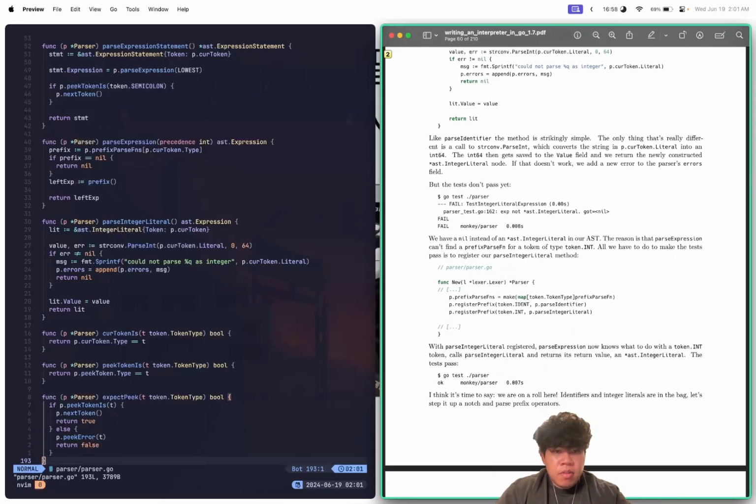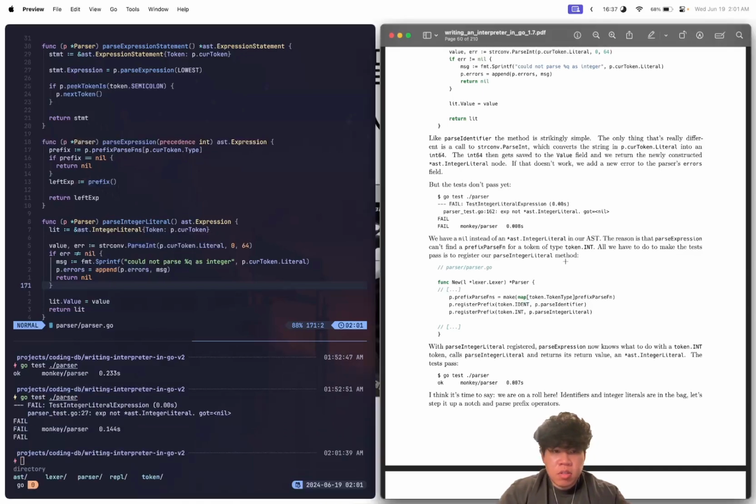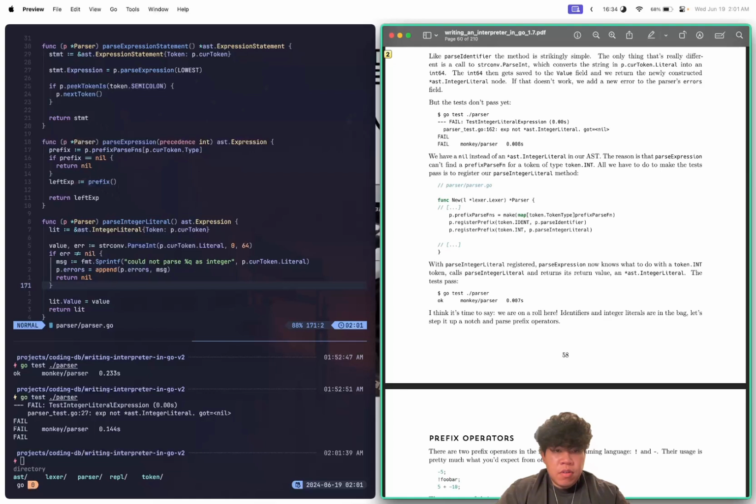Parse identifier. The method is strikingly simple. The only thing that's really different is the call to parse the string. We have a nil. Run the test real quick. Go test. Parse expression can't find prefix parse function. Oh, we need to parse integer literal.